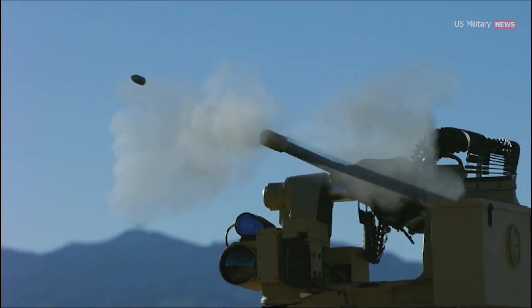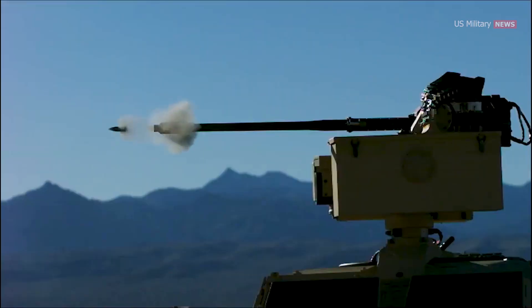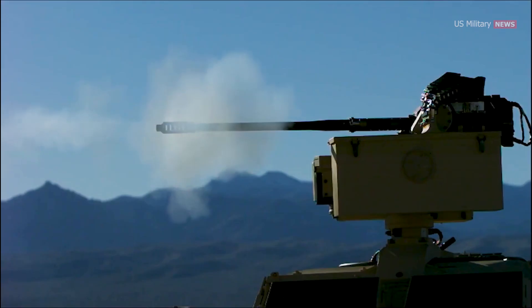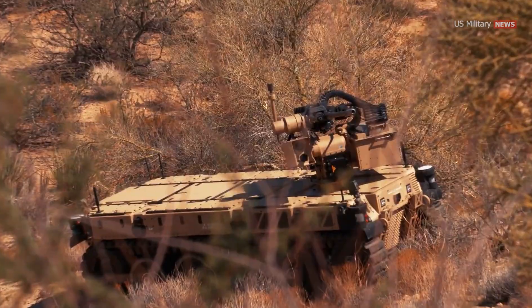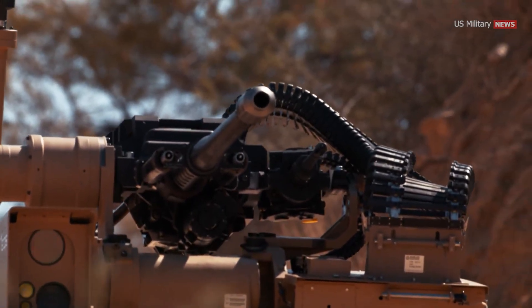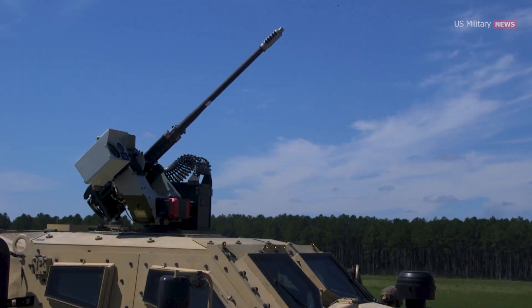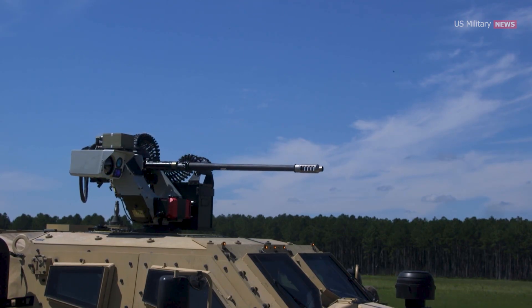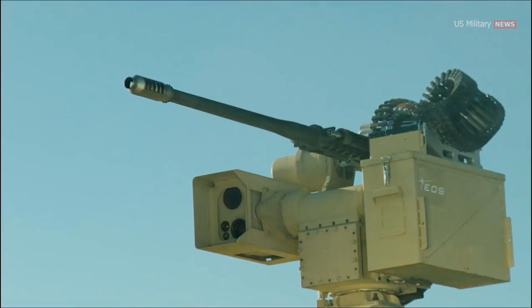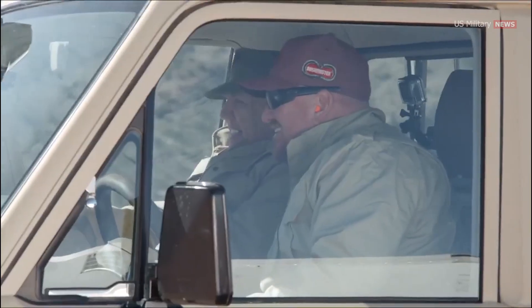If the round doesn't detect a target during flight, it self-destructs in the air at maximum range, protecting those on the ground. This makes the M230LF, used in conjunction with proximity ammunition, ideal for use against unmanned aerial threats. The M230LF earned its name by transitioning to a link-fed system, which reduces the space claim and eases integration. The barrel was lengthened to regain muzzle velocity lost by lack of altitude and to add gun stability to lower the recoil force. The addition of a critical anti-hang fire safety mechanism increases the protection of M230LF operators, who often sit very close to the gun.